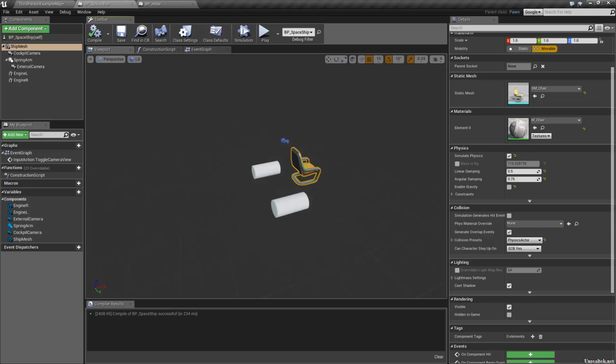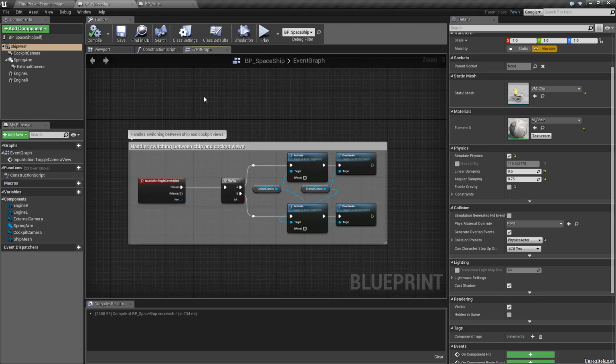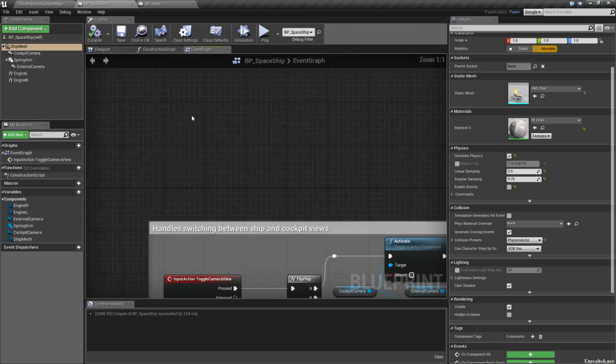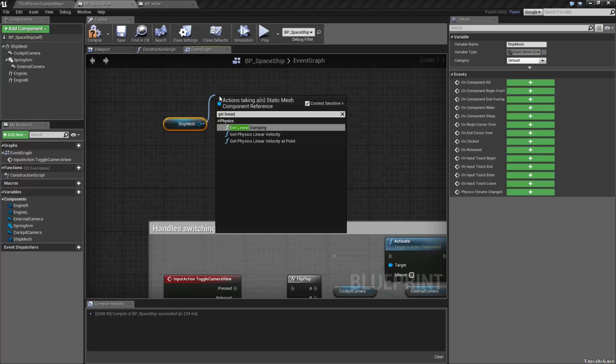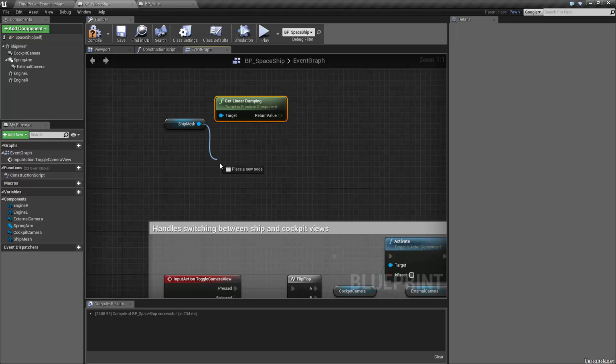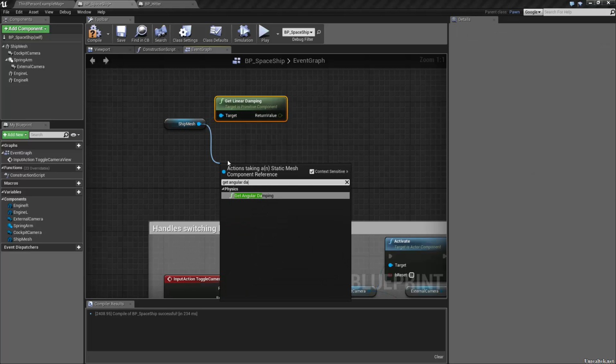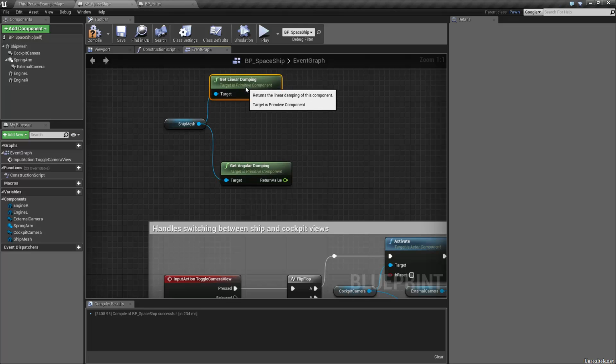And what you can do too in your game is you could take your ship mesh and you could get linear dampening and get angular dampening, and you can also set them.